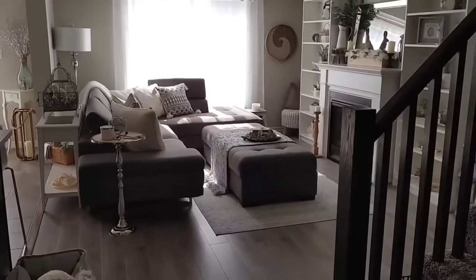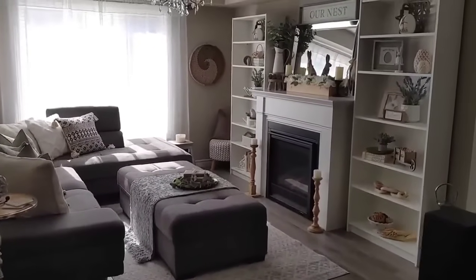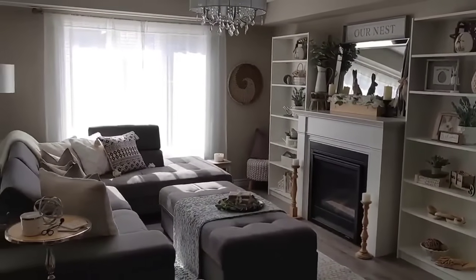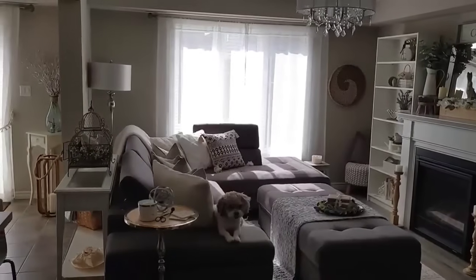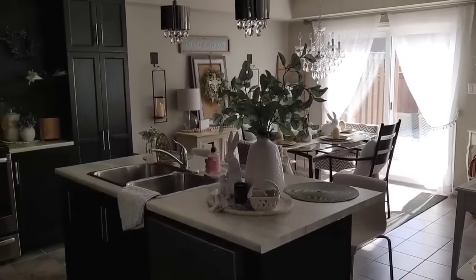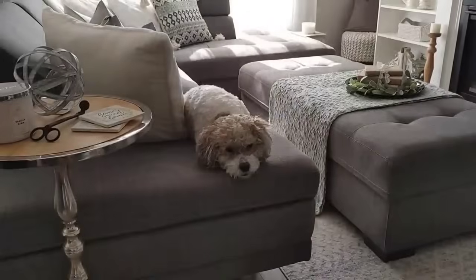So right when you get past the hall, you're right into my living room space on the lower level. And I just love this room. It's nice and bright and airy, and it's very open concept, my lower level. We have my living room, and to the left, it's my dining room and my kitchen. So everything is very open concept, as you can tell from this shot. But it is really nice for when we're entertaining. We can be in the kitchen prepping food, and we can still visit with our company.